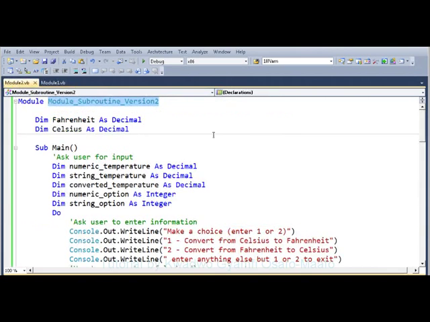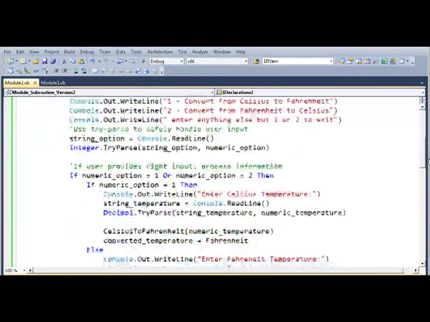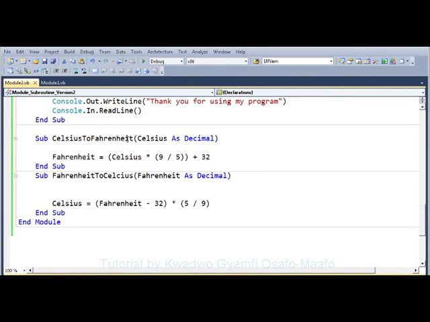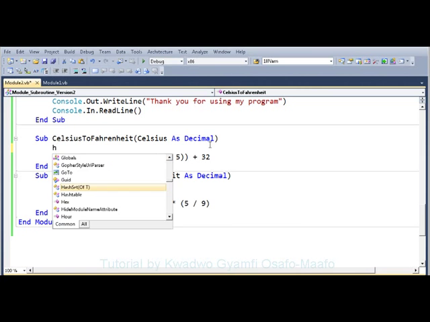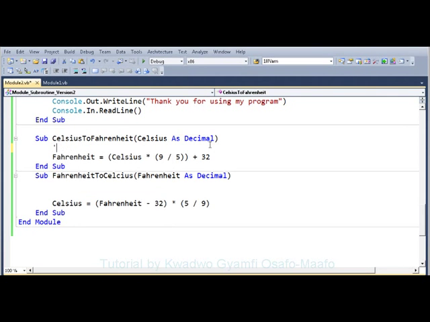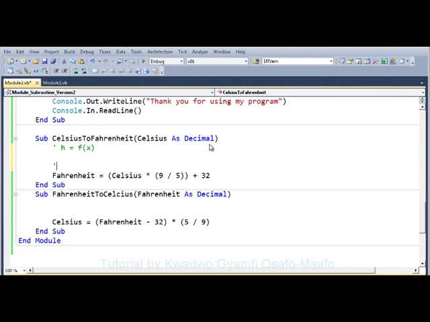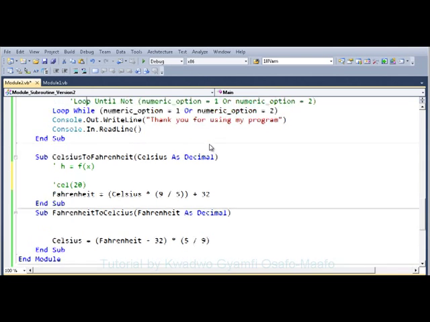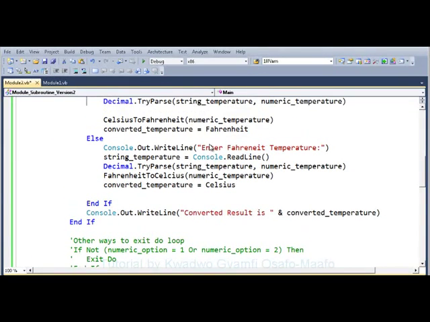In the second example of using subroutines, we actually use parameters. This means we define variables within the open and close brackets, without the Dim, just Celsius as Double, meaning we could use the subroutine just as we use in mathematics, h equals f of x. In this case, our Celsius to Fahrenheit would do the calculation. But remember, after this is called, the data will be stored in Fahrenheit, so we would have to retrieve it, and we have that here.